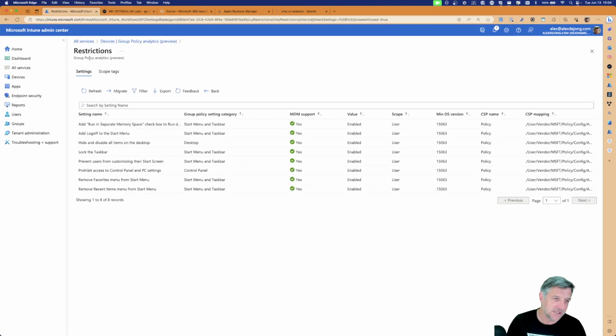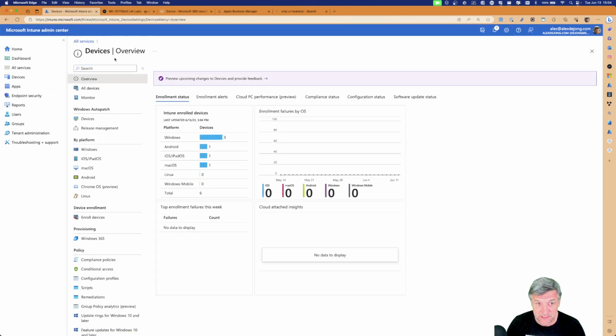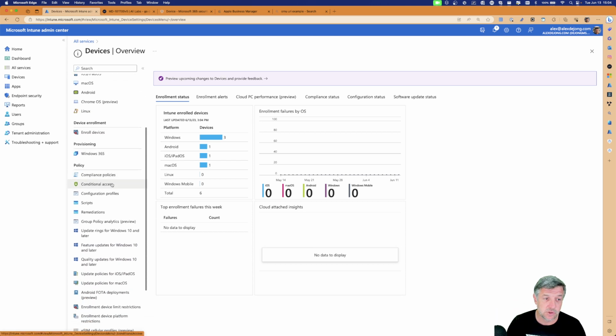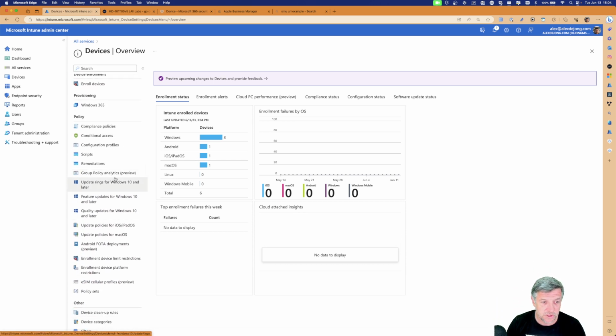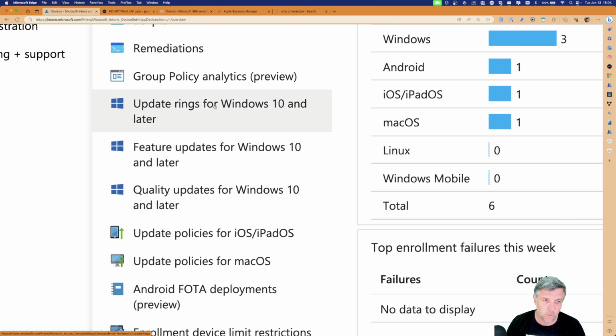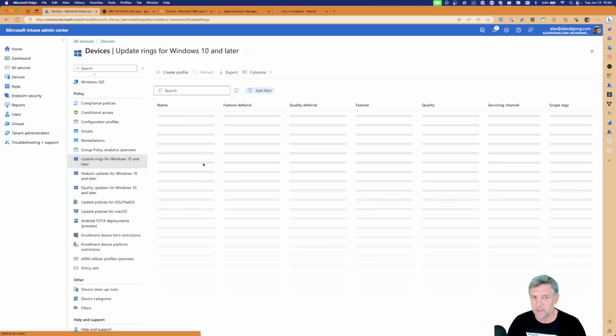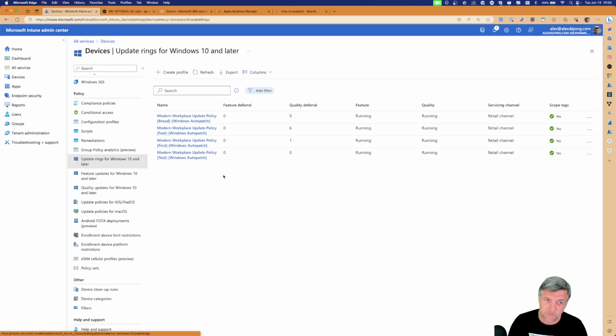So, if you look at what Microsoft allows you to do managing updates, you can go into devices here. Then if you scroll a little bit further down, you have options to set up the update rings for Windows 10 and later. Microsoft also tried to fix stuff with feature updates and quality updates, but that doesn't really work well, or at least I haven't seen it used a lot.